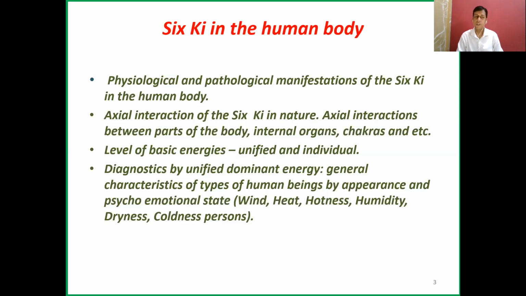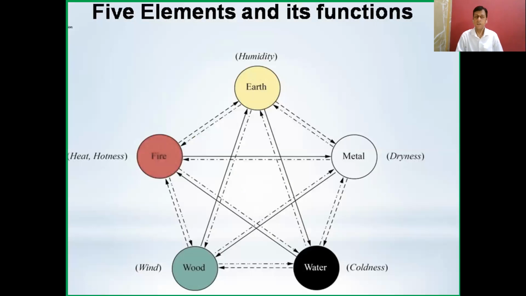In this section, we'll learn about the level of basic energy, energy on the unified level, and energy on the individual level. We'll learn how to diagnose the unified dominant energy, such as wind, heat, hotness, and how we can diagnose the dominant energy. And in this course, we'll learn why 6 key is important.